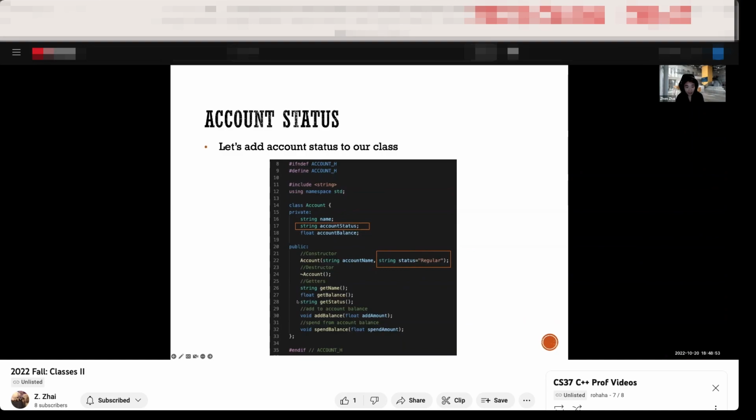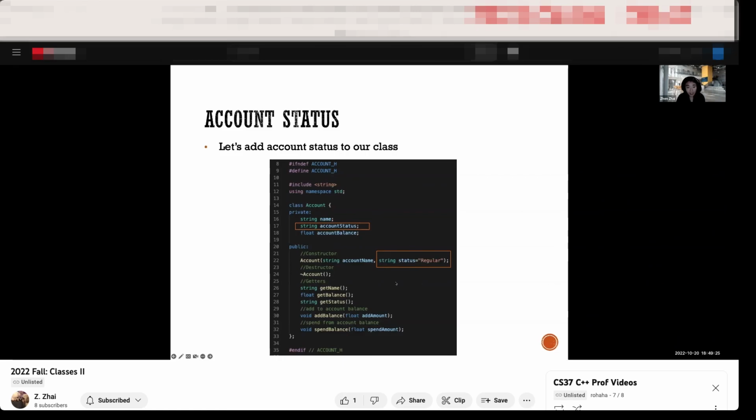Our getters, I've added a get for status, right? So I have a get name, get balance, get status, so that I allow people to read. I don't allow them to write anymore, right? No setters, only getters. Getters allow people to read. So I still want them to be able to know what the account name is, know what the account balance is, or know what the account status is. So I give everyone read access. This is my getter. And then my regular as balance is spend balance. All right.